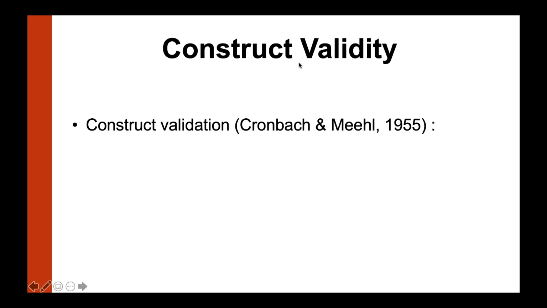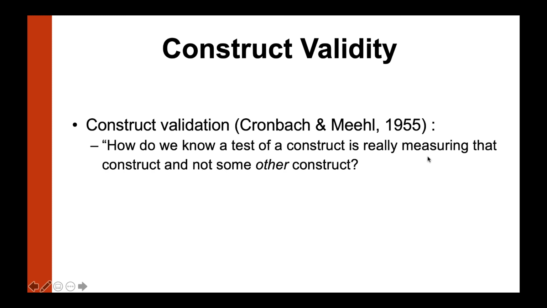Going into construct validity in a little more detail, this is something that was developed by Cronbach and Meehl back in the middle of last century. And it was developed because at that point in time, there were quite a few personality tests that were being developed using the empirical method for developing personality tests, which we'll talk about in the next chapter. And the weird thing about using that method is that sometimes the items on the test aren't face valid. And it has to do with the way that the test is developed. And more about that in the next chapter.